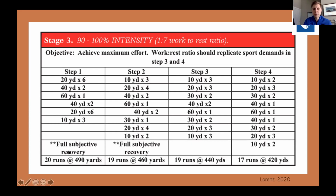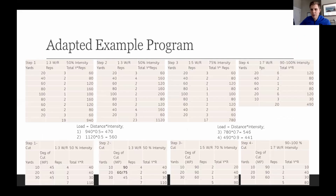And as you can see here, you're still limiting the amount of volume as you progress on, so you can increase that intensity. And once again, taking advantage of that 1-to-7 work-rest ratio to really allow your athlete to be able to accomplish this. And so I think Dan's on the call, and maybe he can comment on this, but I think this program design is more for a traumatic hamstring injury or a post-operative return to ACL program after reconstruction. So what I did is I wanted to go in and modify this as maybe something that I would do in the case of a hamstring that is more on the grade 1, if you will, or a mild type program.